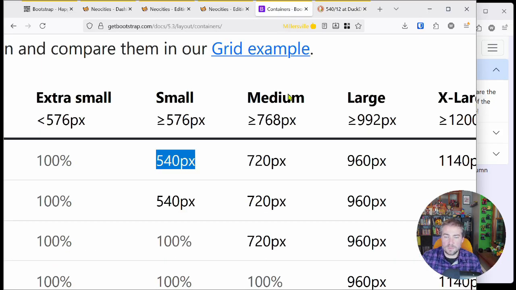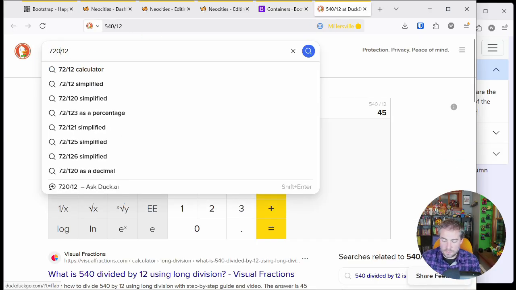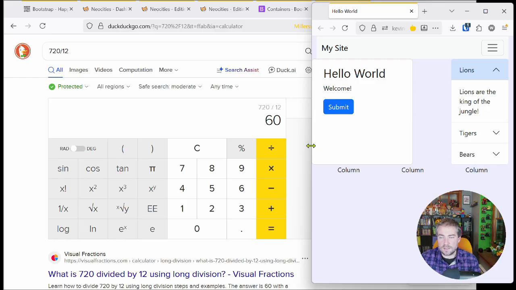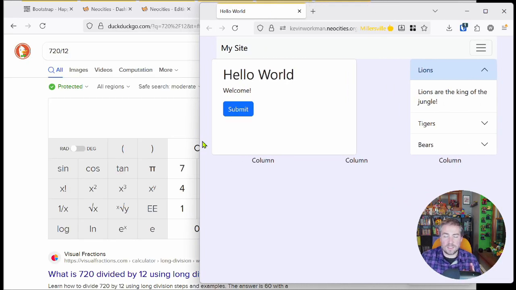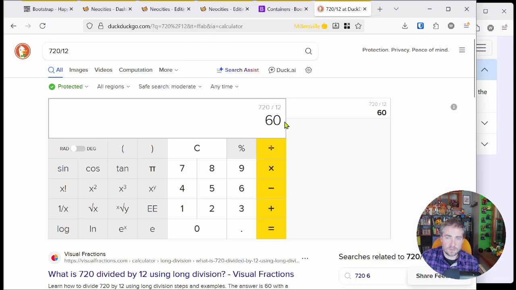If I go up to greater than 768, then it snaps to 720. And 720 divided by 12 is 60. So at that size, 1 unit is 60 pixels wide. And so if I say this is 6 units or columns wide, then it's 6 times 60, which is 360.